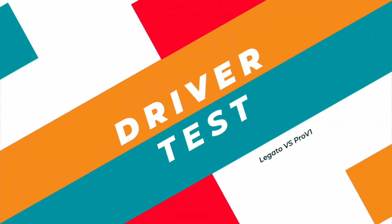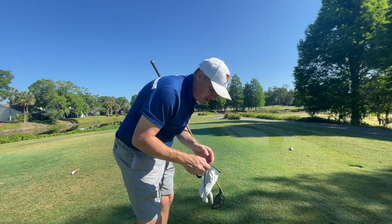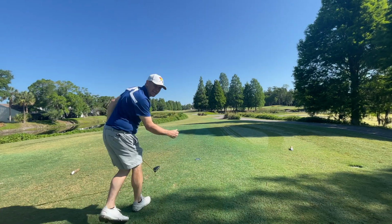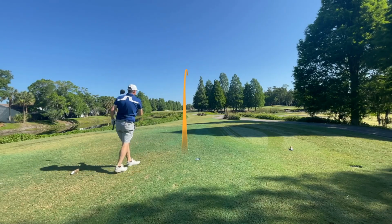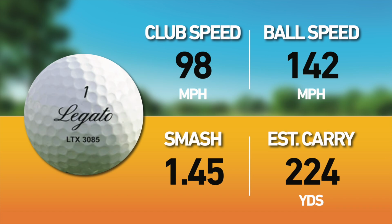All right, I'm gonna hit 4 drives, 2 with each ball here, and I'll tell you the stats just so we know we're getting apples to apples, but let's see how the Legato stacks up to the gold standard. Club head speed 98, smash 145, ball speed 142. Titleist up next.